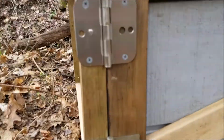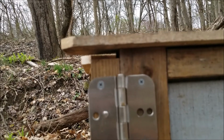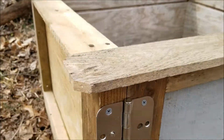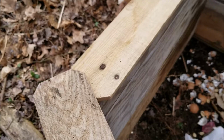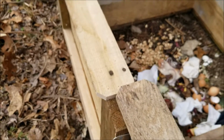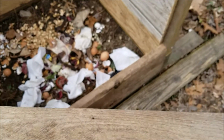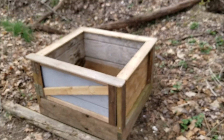So, can you see how the door's sitting high up in there? I lighten that up a little. So I use that to my advantage. So when you open this thing, this one's going right over the other one. Otherwise I was going to have to cut all that off of there. Now look how pretty it is.